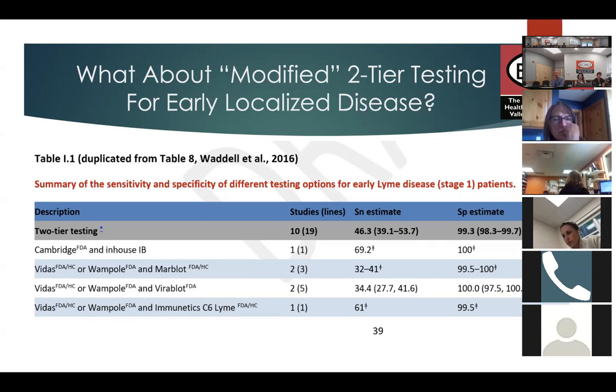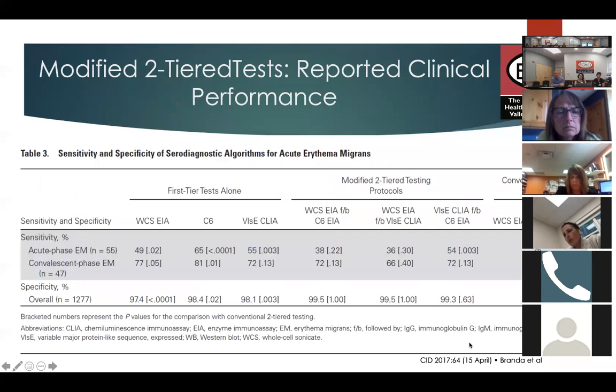And what I really wanted to bring up to you guys is that these tests, if they're positive in early localized disease, they're very specific. Assuming somebody hasn't had Lyme in the past, which can happen too. But the sensitivity, even with these supposedly much more sensitive tests, the best you're getting is 60-something%. Not very good. Even with these supposedly more sensitive tests, they're still pretty bad. They're at best mediocre.